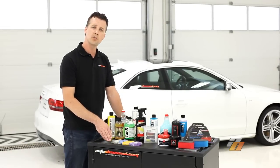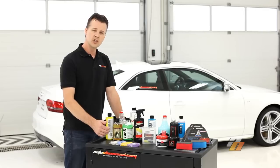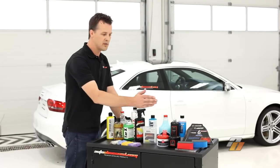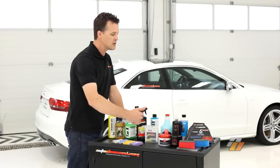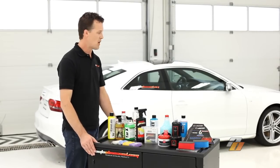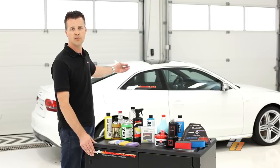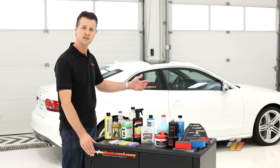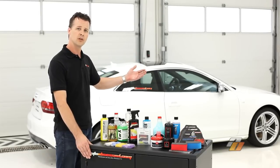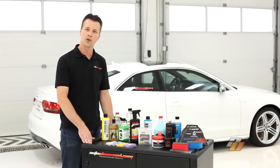Another best practice: inspect the panel before you clay, then clay the panel and inspect it once again. This just ensures that you're not incurring any further damage. Whether you choose a traditional clay or synthetic clay, both use a clay lubricant, so select the appropriate lubricant. This concludes our decontamination process. This vehicle has been decontaminated and the paint is perfectly smooth. It's now ready for our last step product, whether that's a wax, a sealant, or a nano coating, or the paint is properly prepared for polishing. These products and many other premium detailing products can be found online at AutoObsessed.com.